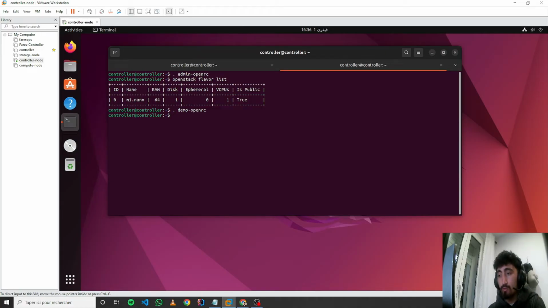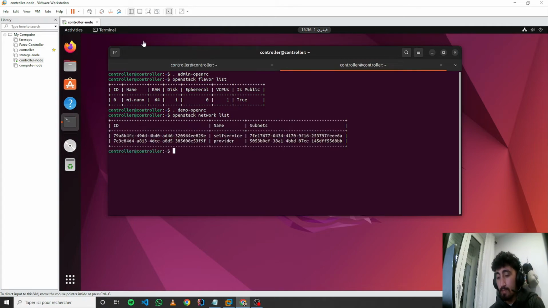and we need to get the network ID for the self-service. So OpenStack network list, and now we need to export the net ID.